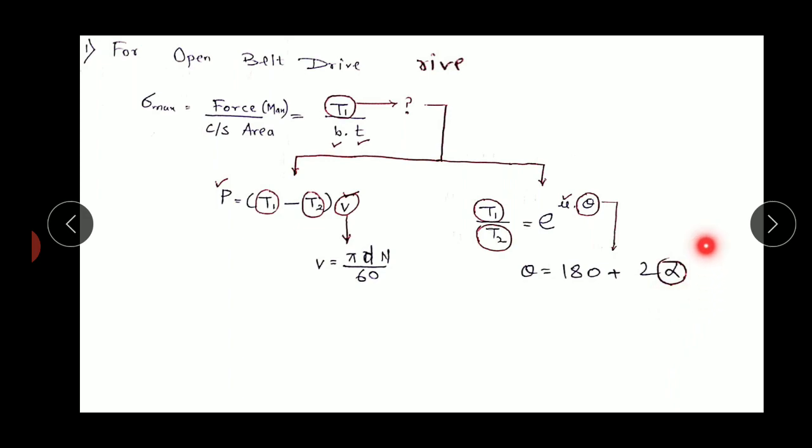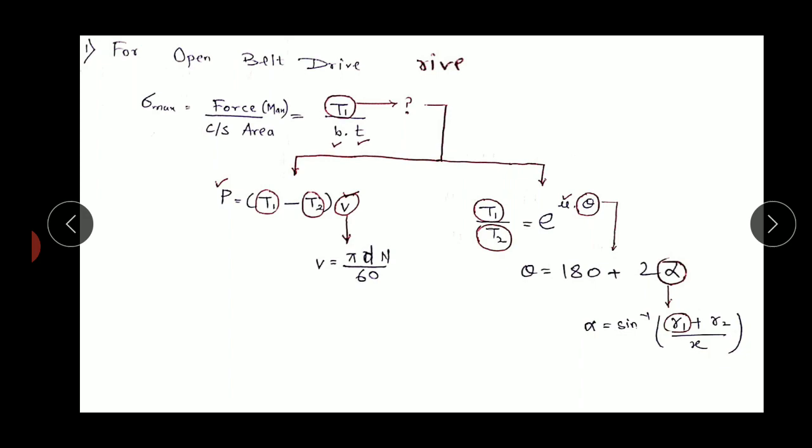But in this equation again, you will find alpha is also unknown. So we need to find alpha. How to find alpha? Alpha is sine inverse of mod of R1 plus R2 divided by X. R2 is given, X, that is the distance between shafts, is also given, but R1 is unknown over here. And one more thing is the positive sign over here. In case of cross belt drive, alpha is sine inverse of R1 plus R2 divided by X, whereas in case of open belt drive, instead of the plus sign there is a minus sign, that is alpha is sine inverse of R1 minus R2 divided by X.